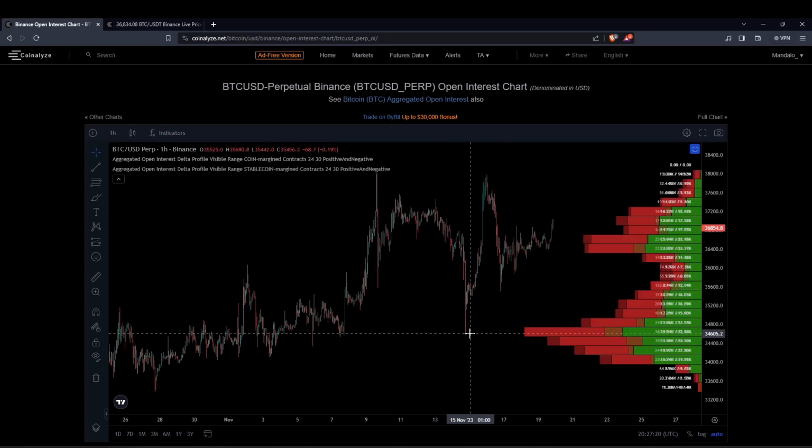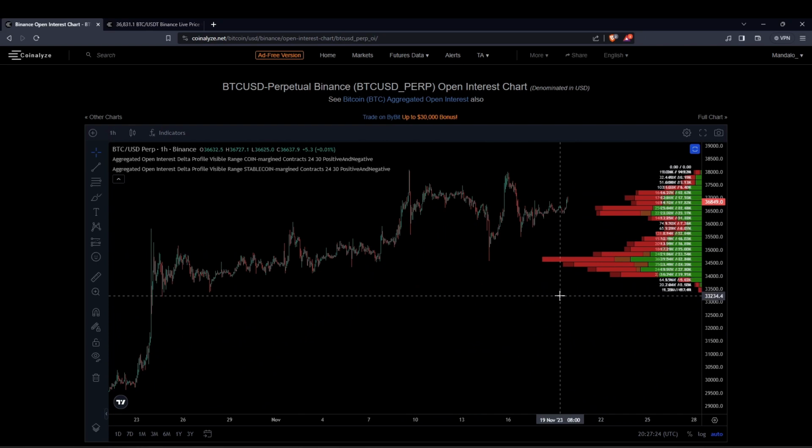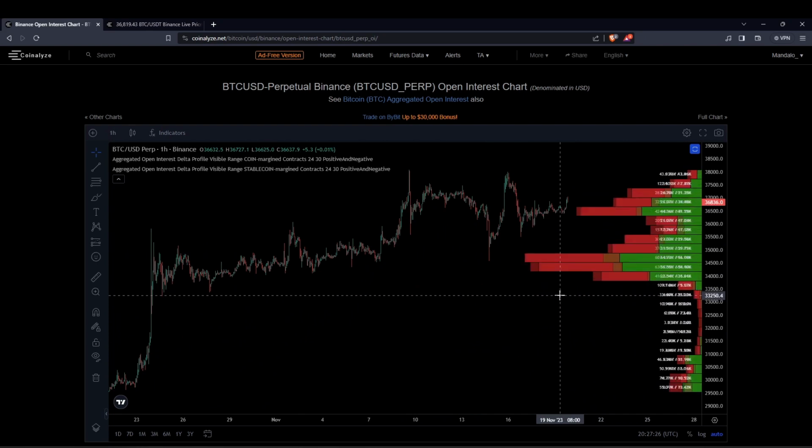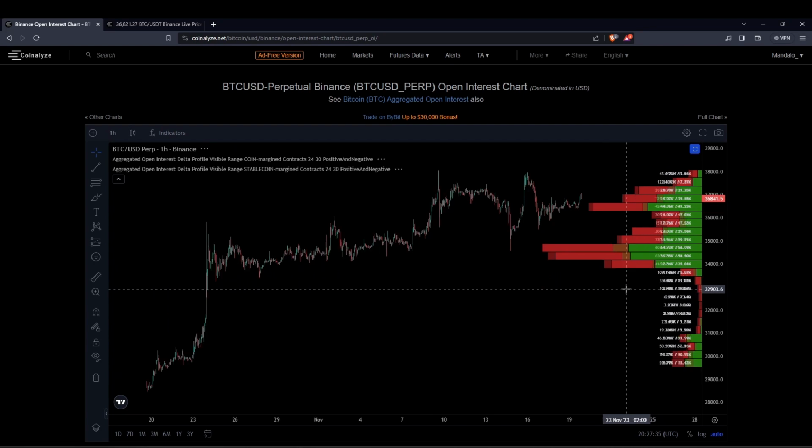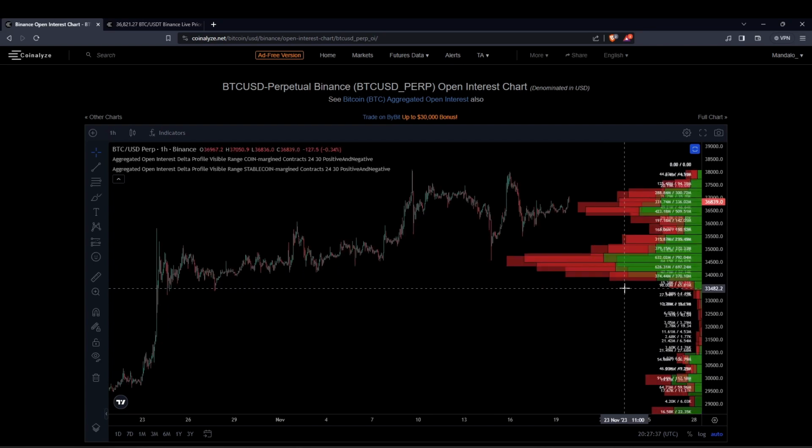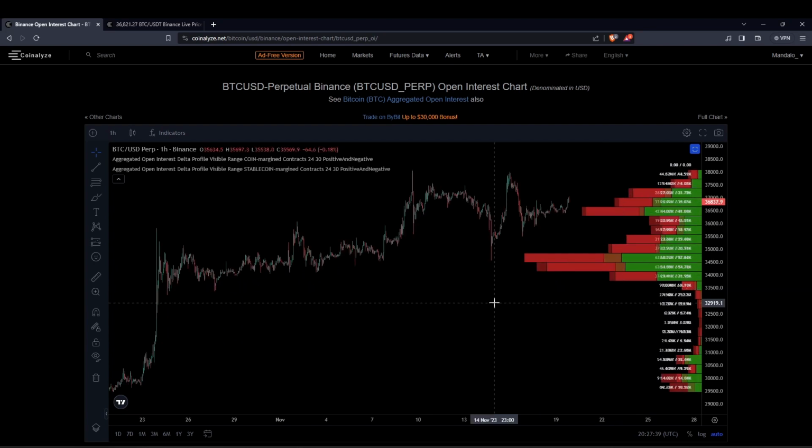Start to get a feel for where there's a lot of positions, and how accurate this is, how useful it is. That's for you to research and interpret, but it's a tool that they have, and it's pretty cool. Okay, so this is one set of charts.